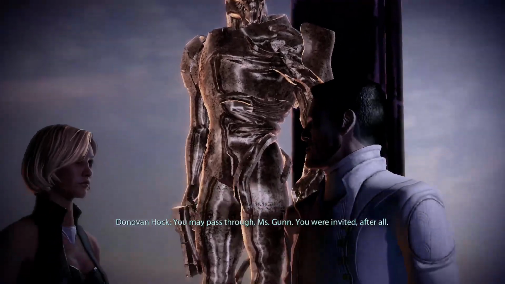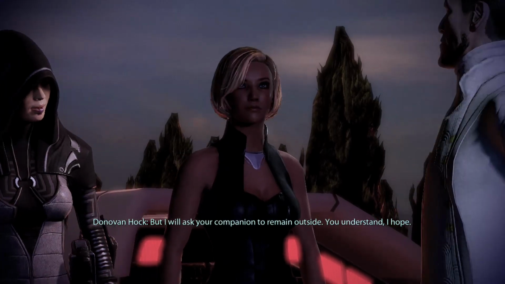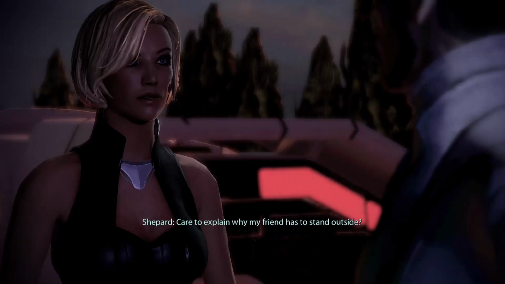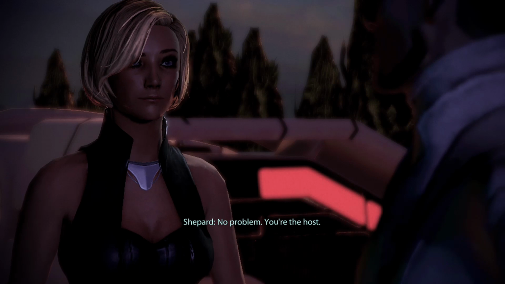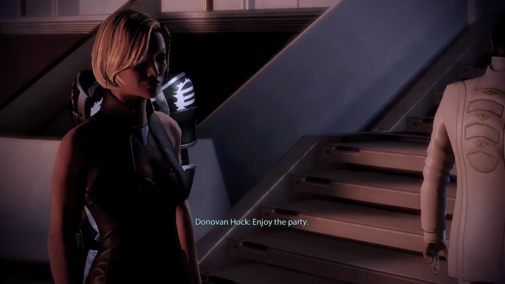You may pass through, Miss Gunn. You were invited after all, but I will ask your companion to remain outside. You understand, I hope. Care to explain why my friend has to stand outside? I don't like the look of your friend, so she stays outside. Simple as that. No problem. You're the host. Enjoy the party.